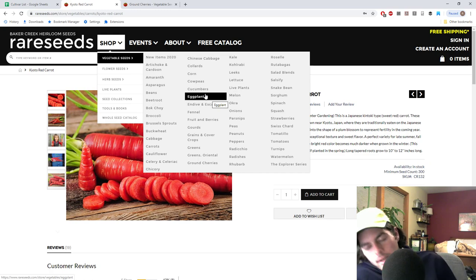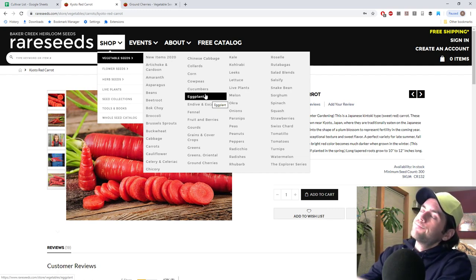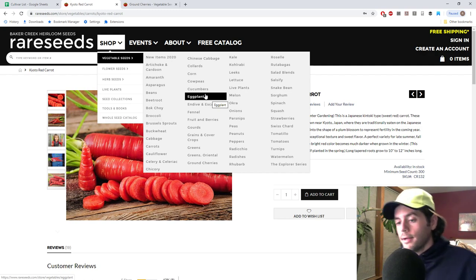Yeah, and then again, I'm just not really seeing the whole appeal of leeks compared to other alliums. I'm not really seeing it personally. I know they're good. I know they're used a lot in cooking, but I don't know. I'm not there yet. Not there yet, guys.